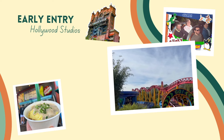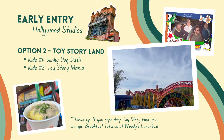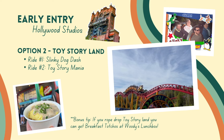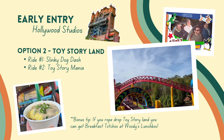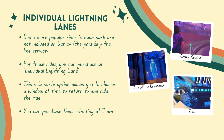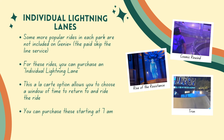If you don't have Genie Plus and you are doing early entry, your other big choice will be Slinky Dog Dash. It'll come down to Rise of the Resistance versus Slinky Dog Dash — both are the two most popular rides at the park. You always have the option to purchase an individual lightning lane for Rise of the Resistance, which can be helpful if you don't want to wait in the standby queue. It can be long and hot — some of it is outside. The individual lightning lane is not included in Genie Plus, but you can purchase just that ride on its own, and you also get to choose your time a bit more.